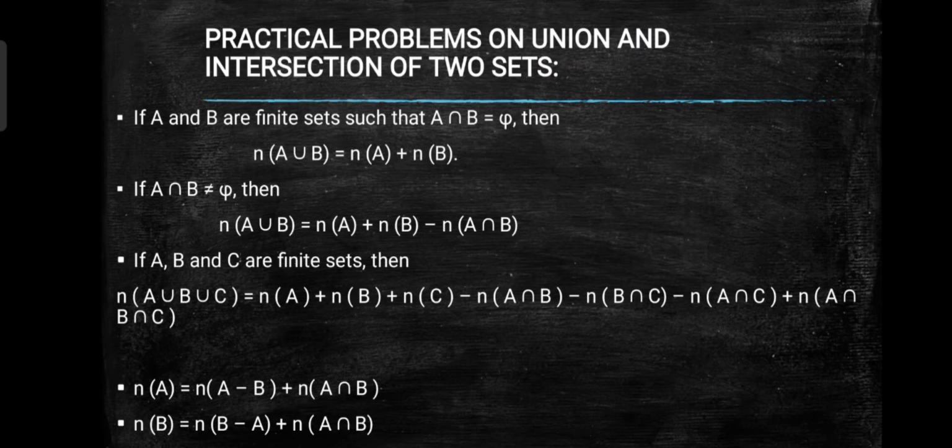Okay, so just imagine there are two sets, A and B. In the first case, A and B are separate sets. So in that rectangle, there are two separate circles. So A intersection B is the null set. There is nothing common between A and B. Due to that, what is A union B? That is the elements in A or B. Elements in A plus elements in B. Number of elements in A plus number of elements in B. So the first one is done.